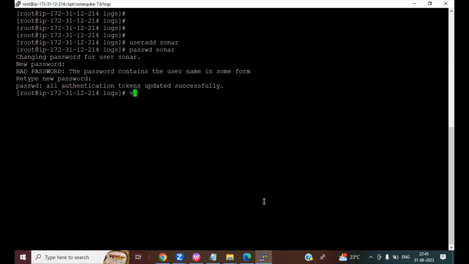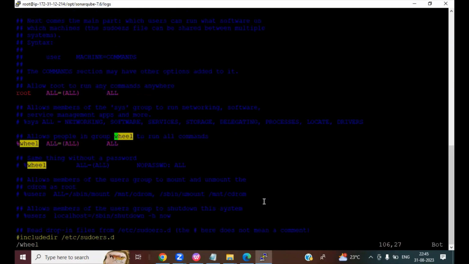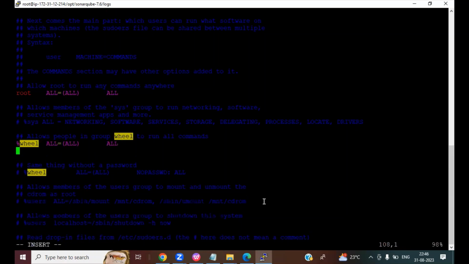Now I am going to open the visudo file and provide some additional permissions for the sonar user. The first thing is I have to add this user in the wheel group, right? So in the wheel group, here I will say sonar ALL=(ALL) ALL. Here also I mention ALL.